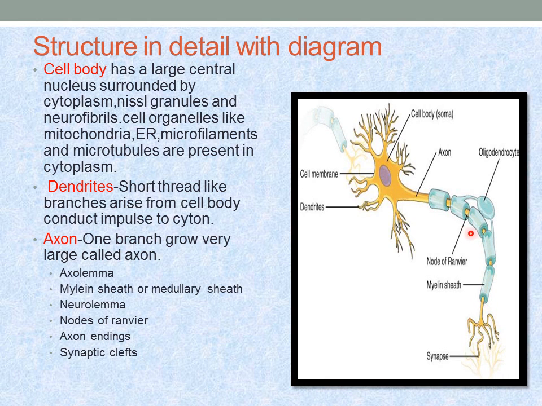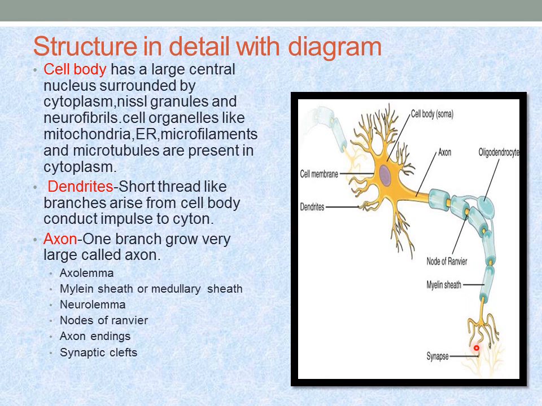Please do follow my pointer. Now this axon has different parts. The outer part is surrounded by some type of insulation. We can see this insulation. The outermost insulation is called the neurolemma, the outermost sheath. The middle sheath is called the myelin sheath, and the innermost sheath is called the axolemma. So the outside part is called the neurolemma, then comes the myelin sheath or the middle sheath, the medullary sheath, and then comes the axolemma or the innermost part. Now in between two insulated parts, there is a region which is called the node of Ranvier. This region is called the node of Ranvier.